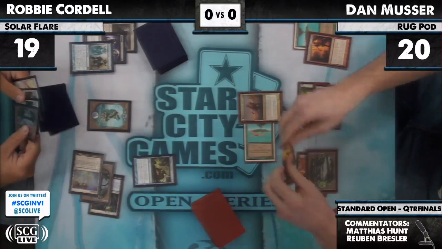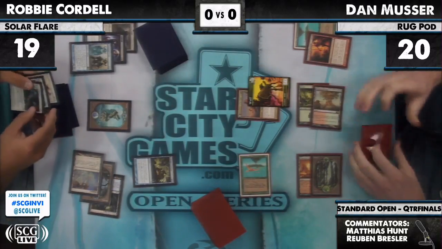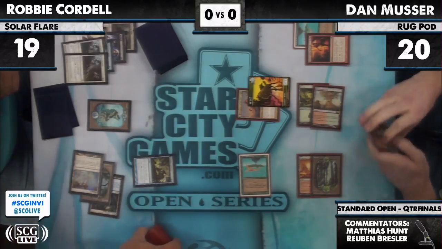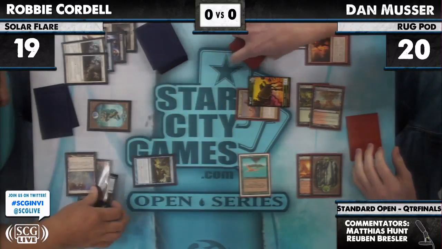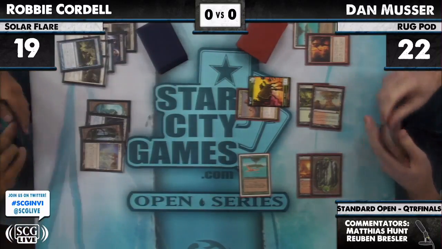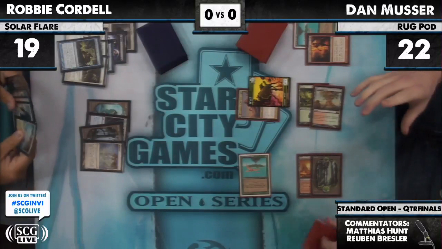This looks like a Sun Titan, Swamp, 2 Lingering Souls. That is an excellent draw there for Robbie. He's putting the Sun Titan in the bin, suggesting he has probably another Sun Titan in his hand, would be my guess. He doesn't have any white mana, so maybe he just has no ability to cast it. But with an Image in the yard, he almost... Yeah, and he does have another Sun Titan in hand.